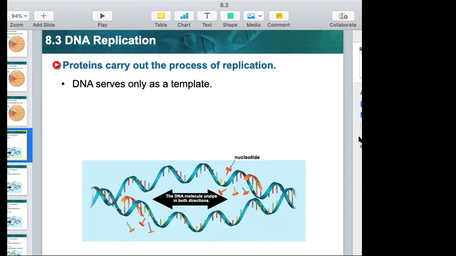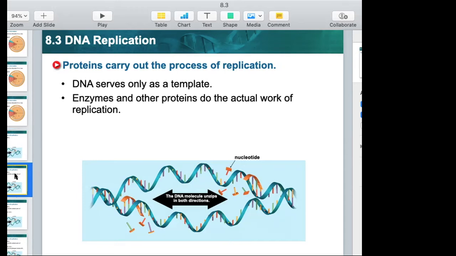Is it possible for there to be not enough nucleotides to replicate? Yeah, you'd be malnourished. That would be if you were wasting away and you're very, very thin and you didn't have the right nutrients in your body, no muscle tone. So you would be very, very weak. So it's definitely possible, but you would be very weak and tired and not have food in your diet if that were to happen.